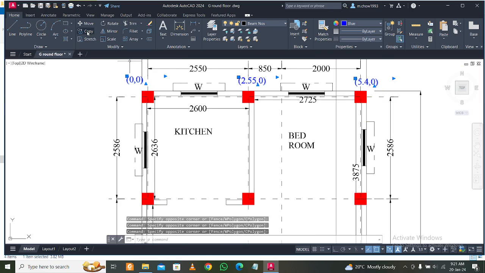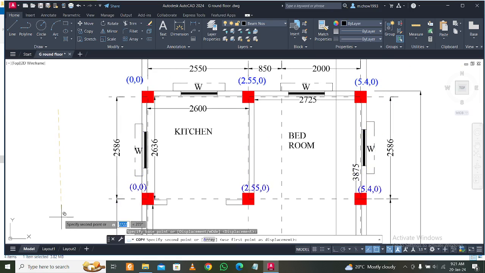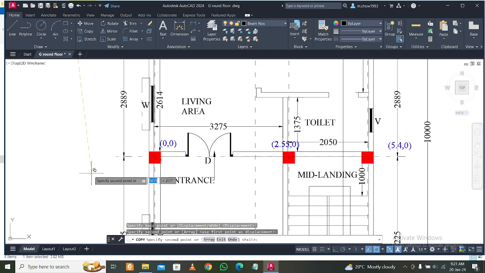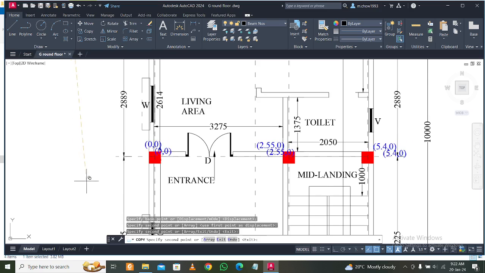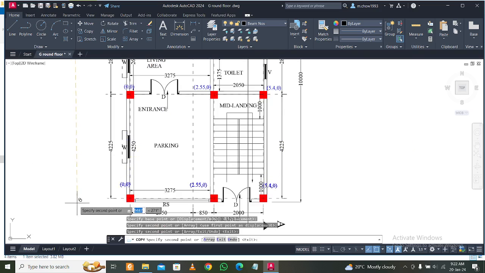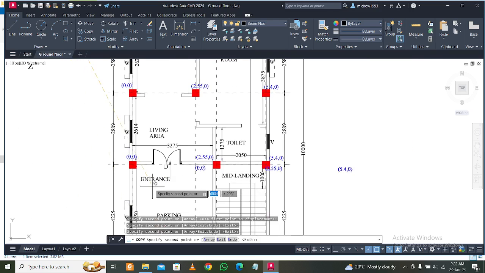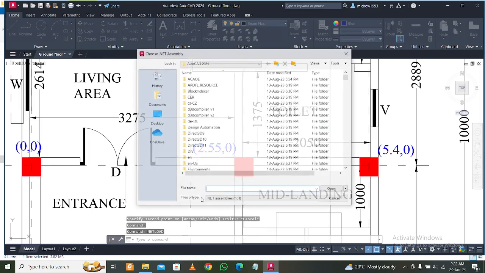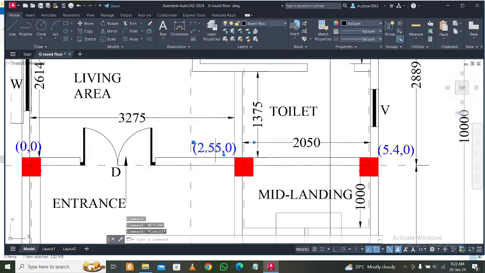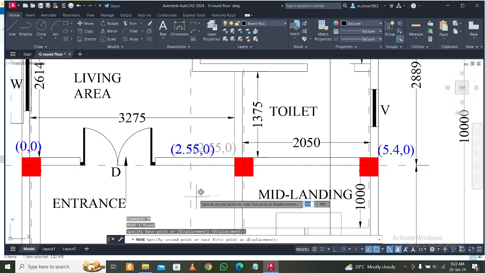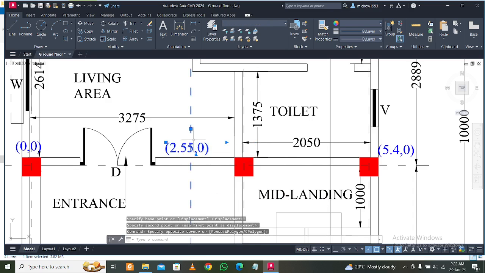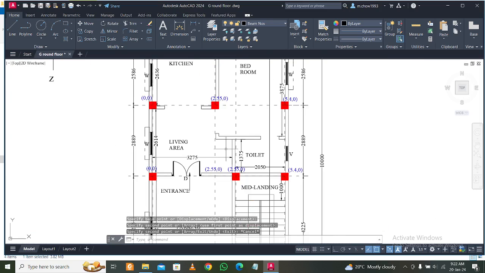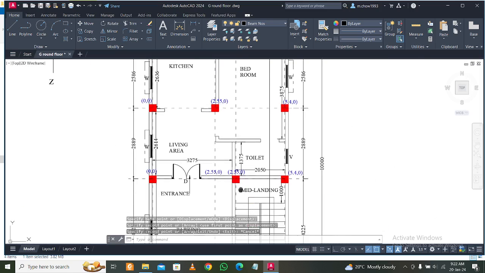Since all these three columns are in the next line as well, here also it is there, and here also we'll find this, and here also we will find this. Okay, so this will be in here, this will be in here, and another one, this one will be in here, because we'll be doing a secondary beam from this to this. So this is a separate line.